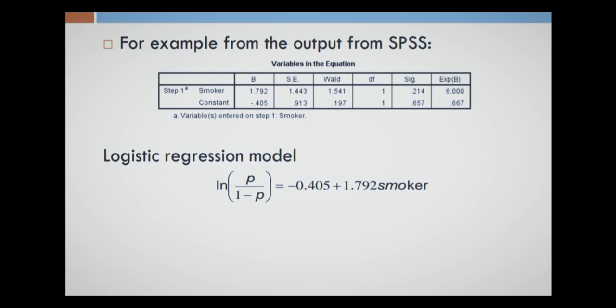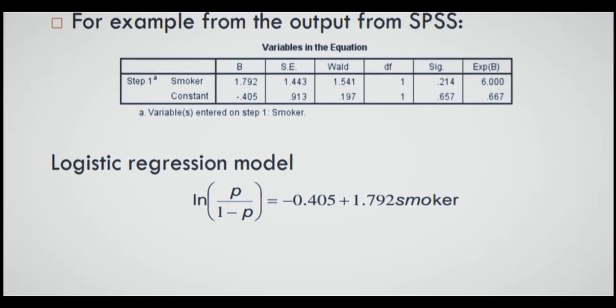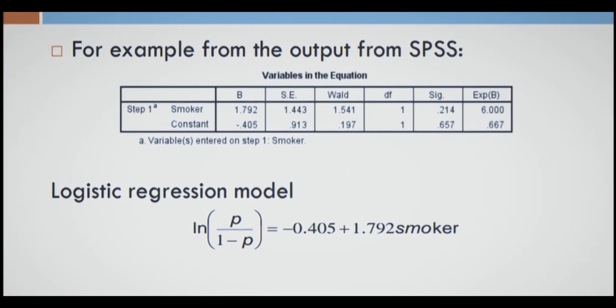Okay, for example, from the output of SPSS, when we construct the logistic regression analysis, we will have one of these outputs, which is the output for the coefficients of the logistic regression model. From here we can see that this column B is the coefficient, and what we want to focus on now is column B, the coefficient, and the column of exponent beta. Okay, this is the odds ratio value. So from this output we can write the logistic regression model.